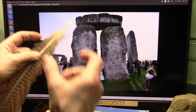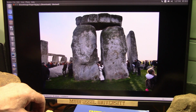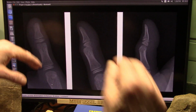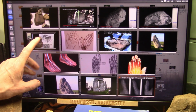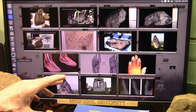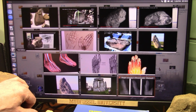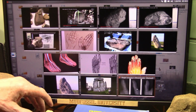Now that little round pad, what that is it sits in between bones so they don't scrub against each other. And here's what it looks like in an x-ray. You see that little brown pad? And that's what they used to put on the top. Now again, this was reconstructed, so I don't know what was here and where they were in the first place, but I'm going to show you the reconstruction techniques they used, and I believe they altered some things when they reconstructed it to make it more earthquake-proof or more solid. And they did put in concrete and stone, steel beams and everything else to hold it so it wouldn't ever fall down, hopefully. Now, what I want to show you something about this is my mud fossils.